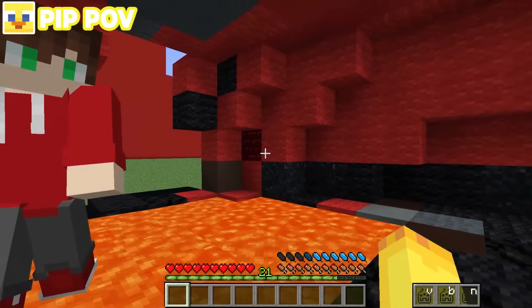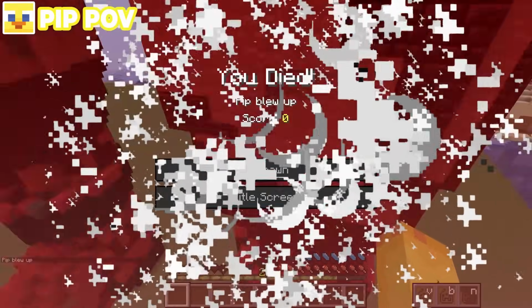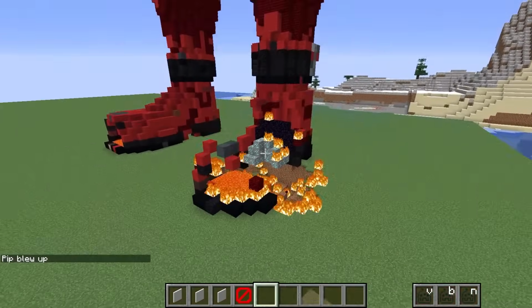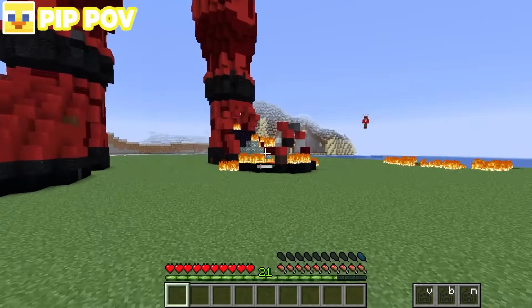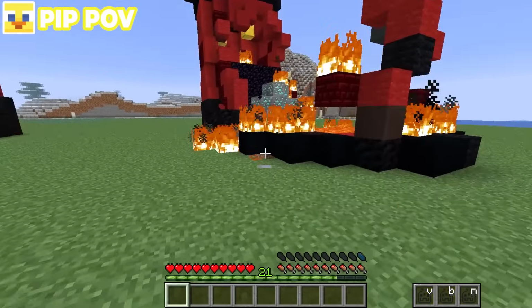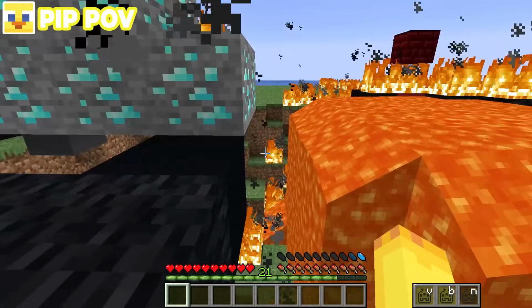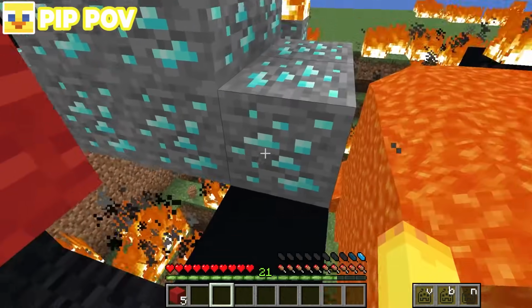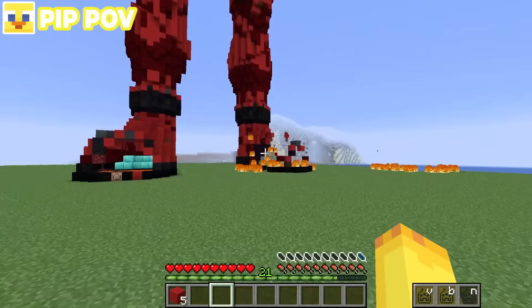Oh, this was the easiest Deadpool build ever, Louie. Thank you so much! I didn't think it would kill you that quickly! No. You must have put a TNT in there. I still see the diamonds. Now I can get them even easier. Sorry, Louie. You're broke! Pip, it seems like you're the broke one. You just died! Oh, man.